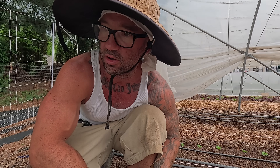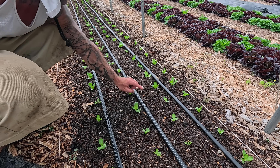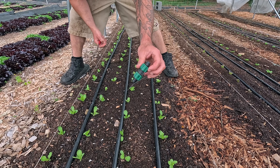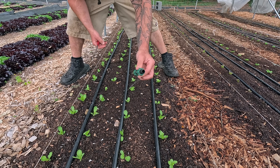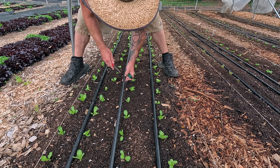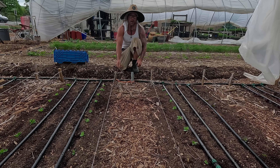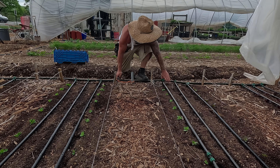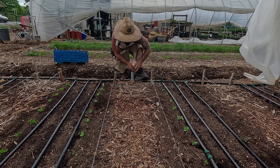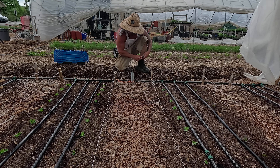I'm going to take all the end caps off and hit the button on my phone to drain all these lines and clean out the dirt. We've got a leak right here and another one over there — I've got these little coupling pieces, and I'll cut out the bad drip emitter and put a coupling right there to fix the leak. Now I'm going to staple it in real good — you can see how it goes inwards when you pull on it, so I'm going to staple it with landscape pins to keep it in place.